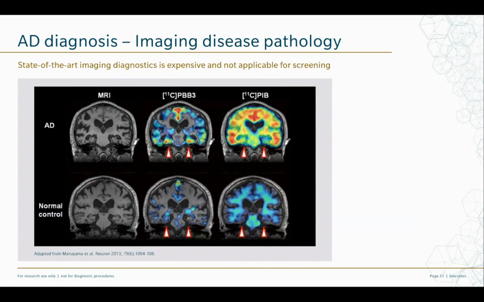Alternatively, the ATN markers can also be assessed by different neuroimaging techniques. But these do not always provide a clear diagnosis, especially in early stages of Alzheimer's disease. And since it is even more expensive than a diagnostic procedure based on CSF, it is also not well applicable for screening approaches.